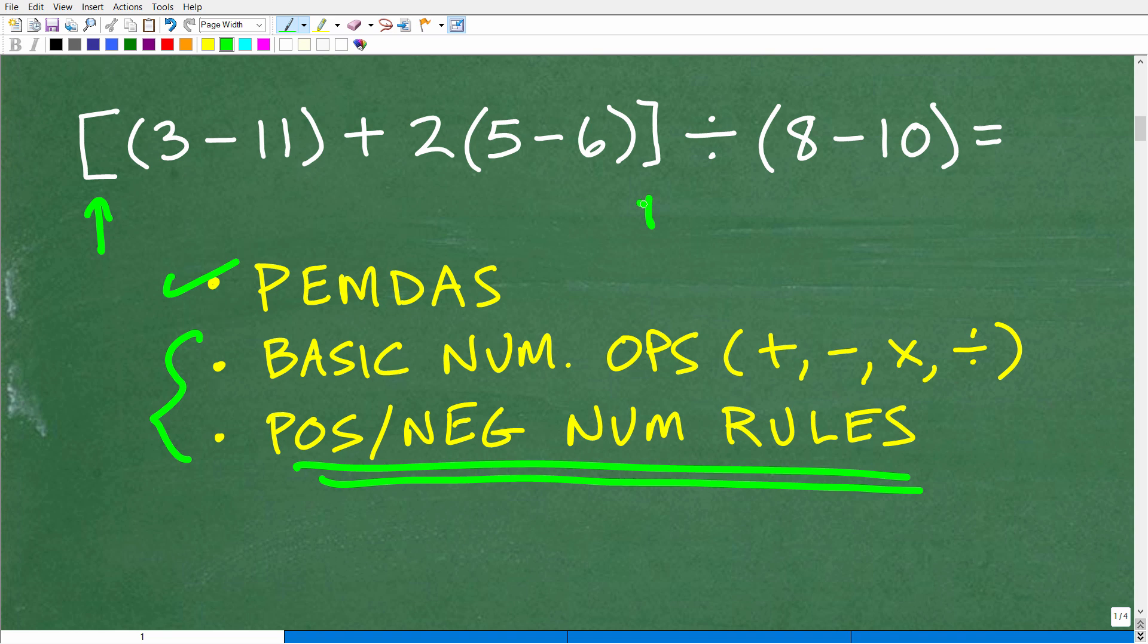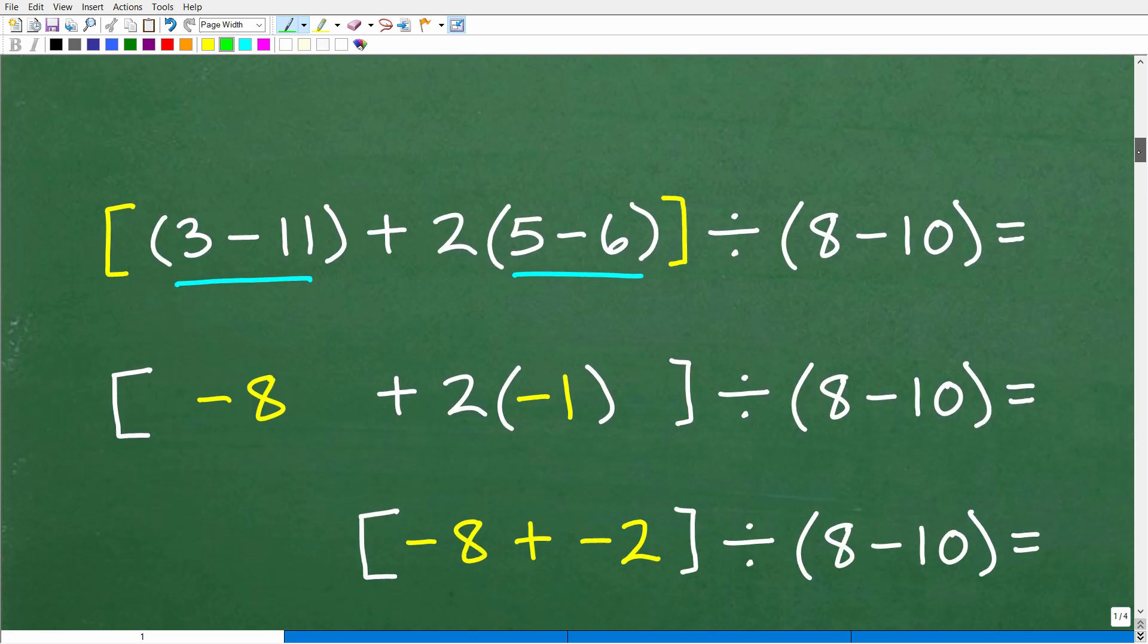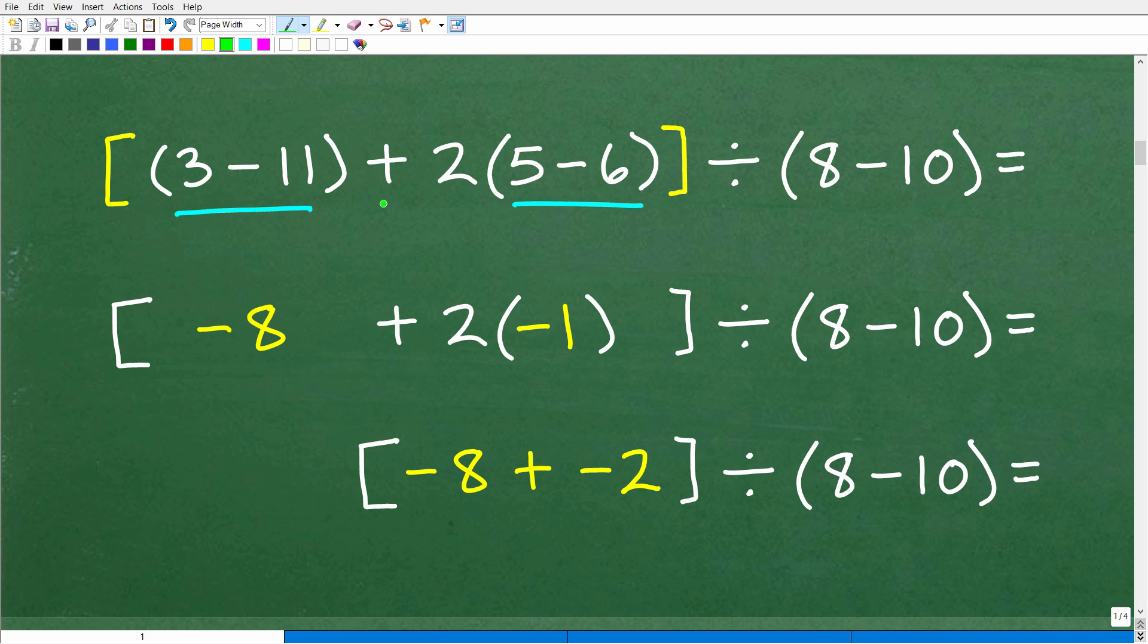Obviously, we have some brackets here and some parentheses. When we think about PEMDAS, this is our checklist. We're going to go to that P first. I have some brackets, grouping symbols, and we have some parentheses inside of these brackets. So we need to start right here. We're going to focus our attention inside of these brackets and then inside of these parentheses. 3 minus 11 is the same thing as 3 plus negative 11. When you add positive and negative numbers, you'll see that the answer here is negative 8. If you don't understand this, that's just feedback for you to review how to work with positive and negative numbers. Let's take a look at this parentheses. We have 5 minus 6. This is the same thing as 5 plus negative 6, and 5 plus negative 6 is negative 1.